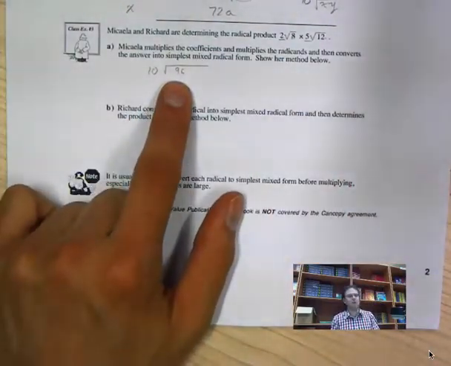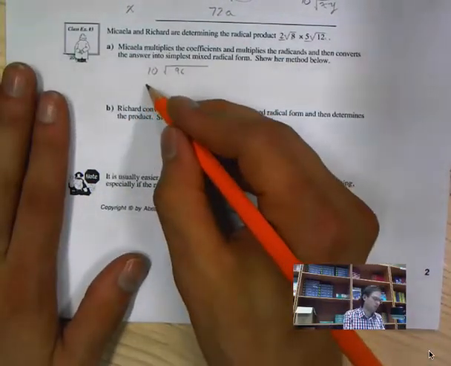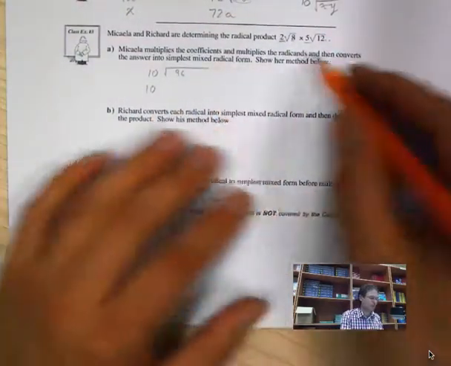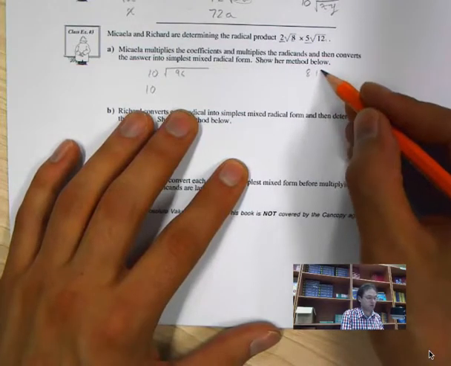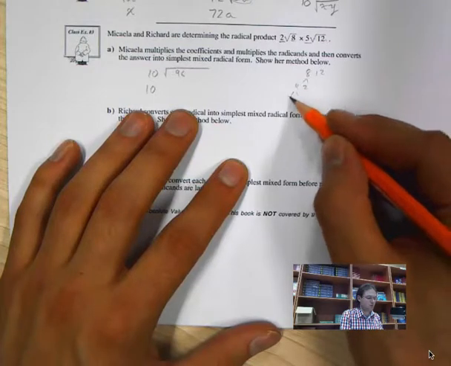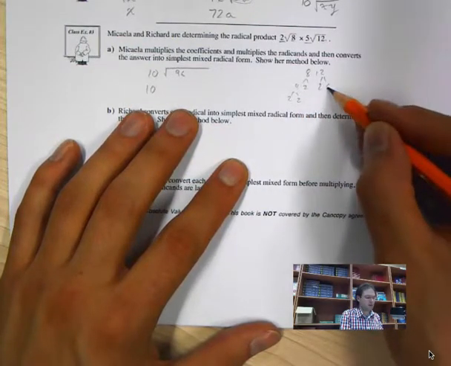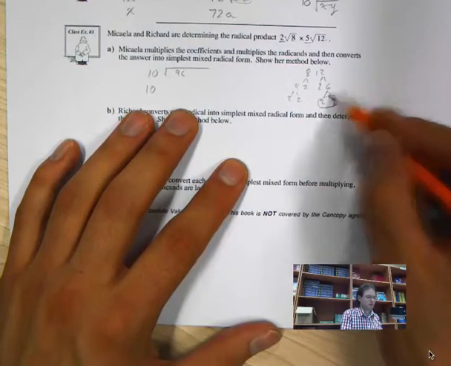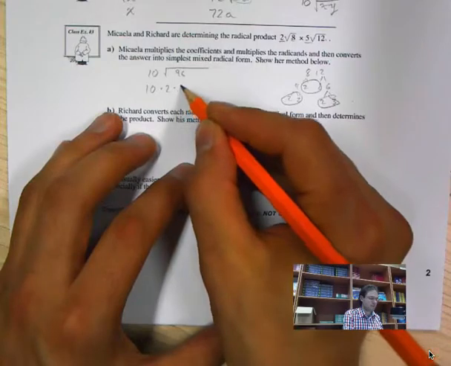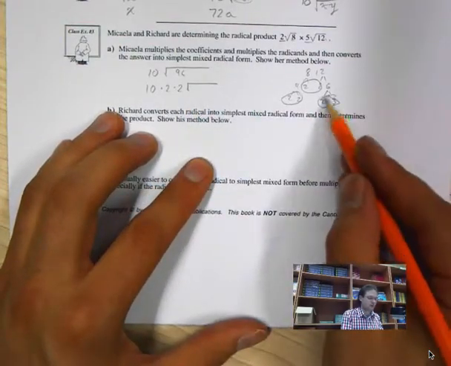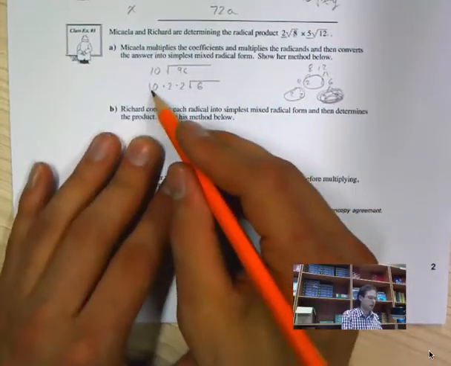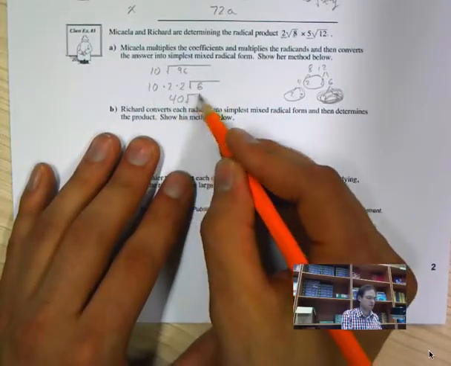Now she wants to figure out how this could be broken down. So we have 10 and square root of 96. Well, let's take a look at factoring out 96. We know that is 8 by 12, because that's what we did first. Okay, now 8 could be 4 and 2, 2 and 2, 2 and 6, 2 and 3. So we're left with 6, because we have one pair of 2's, another pair of 2's. Okay, and what's left with? 6. These guys don't have a partner, so we have 6 in the middle, we multiply those together. So I do this together, now I get 40 square root 6.